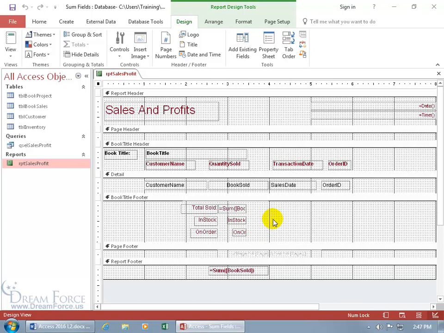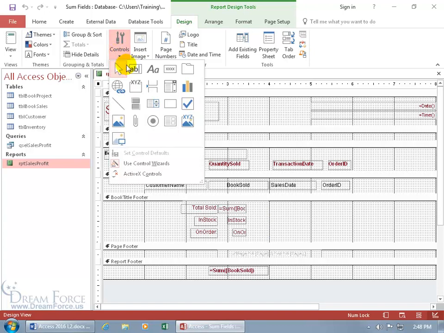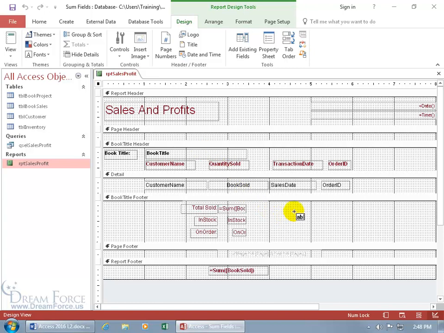And over to the right, I want to go ahead and add the total inventory custom calculated field. To do that, I want to insert the text box by coming up here on the Design tab, going to the Controls group, and clicking on Controls. And there it is, text box. Click on it. And remember that you want to give yourself enough space and not get right up close to something else, because when you click, it's going to add a label over to the left-hand side and an unbound text box over to the right.